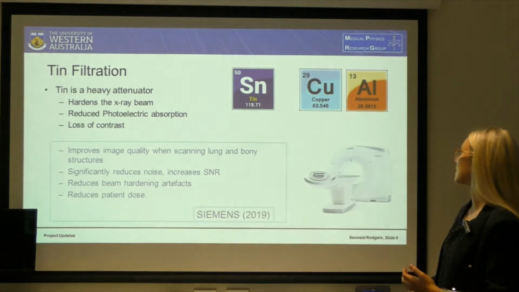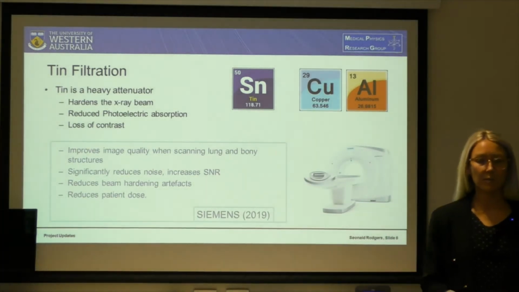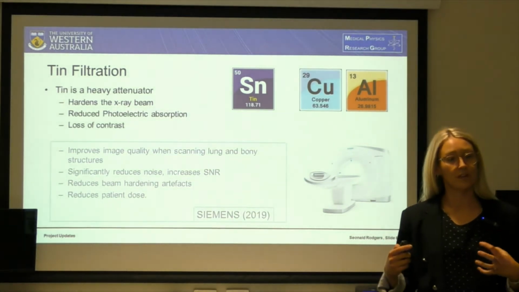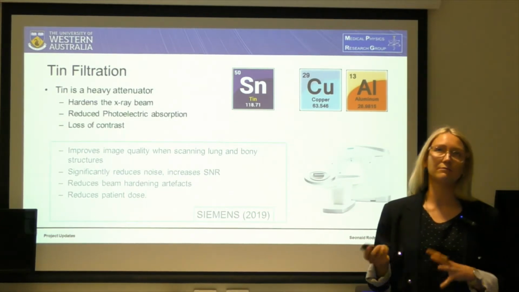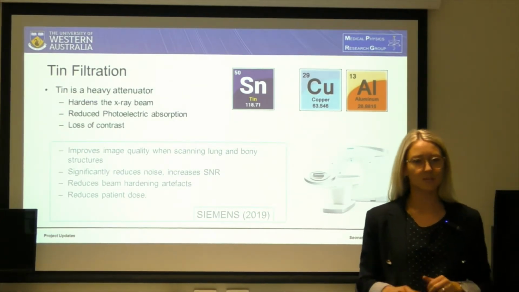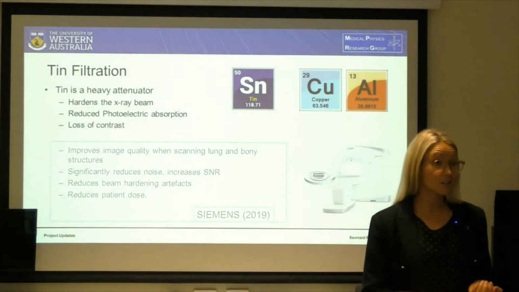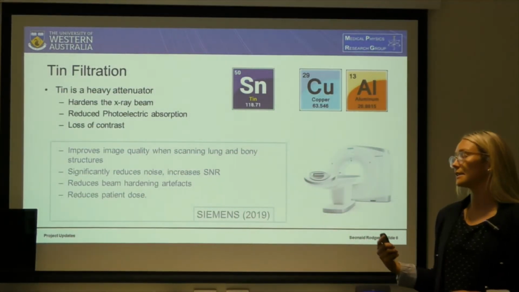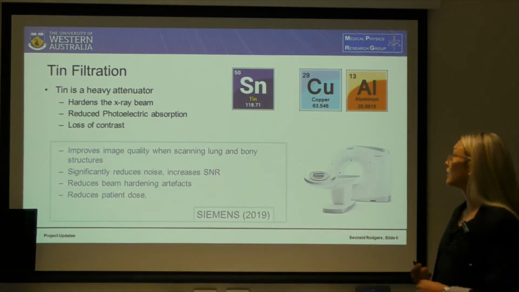Now, the Siemens Somatom Force dual source CT scanner that has been implemented has optional added tin filtration on both X-ray tubes, as it's a dual source CT. Unfortunately, the tin filter is only available using 100 kVp or 150 kVp. The tin filter is used for ultra low dose imaging on the Siemens Force.